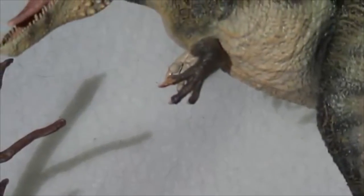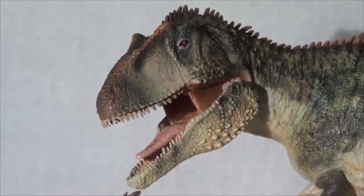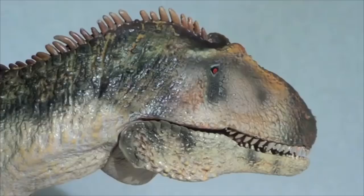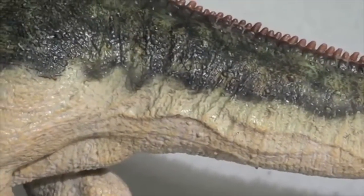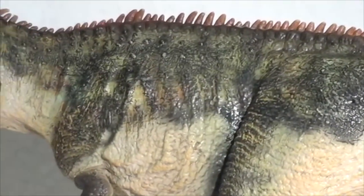Alright, coming in at number 1, we have got the Vitae Giganotosaurus. This thing came out of nowhere for me. I don't even remember where the first place was that I saw it, but the second I saw it, I'm like, that is incredible. That is simply incredible. Vitae, I never even heard about this company until this Giganotosaurus popped up, but once it did, they just solidified themselves into the dinosaur toy collecting community. They said, we're here, we have awesome dinosaur models, buy them from us, and by God, I will, because of this Giganotosaurus.